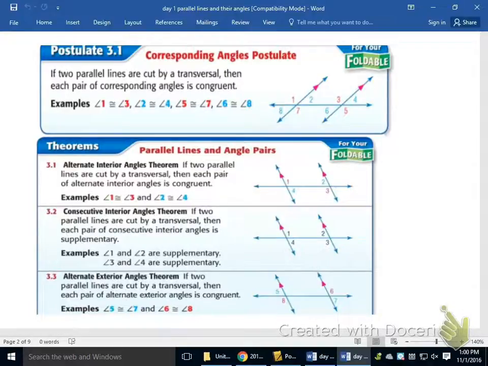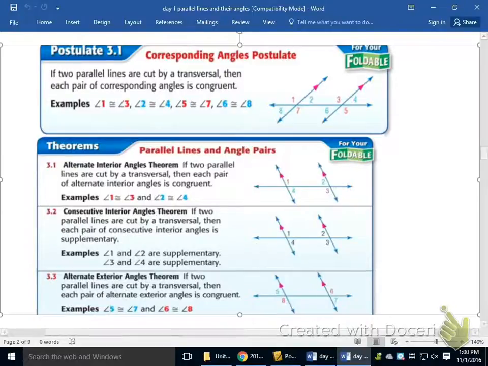When the lines that are being cut by the transversal are parallel, you're going to have what's referred to as special angle relationships. The corresponding angles will be congruent. Angles 1 and 3, top left, top left. Angles 2 and 4, 8 and 6, 7 and 5. All those are congruent angles. And there's even more congruency when you consider that 1 and 7 would be congruent because of vertical angles. So you can see the red angles that they've shown to all be congruent and the blue angles that they've shown to all be congruent.